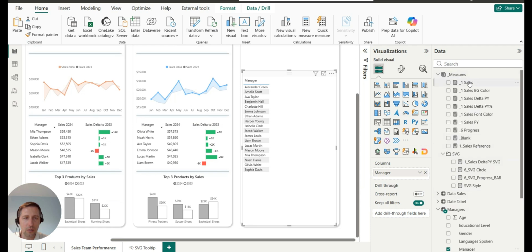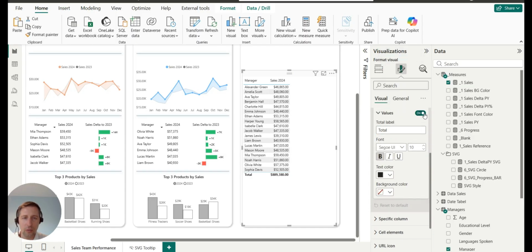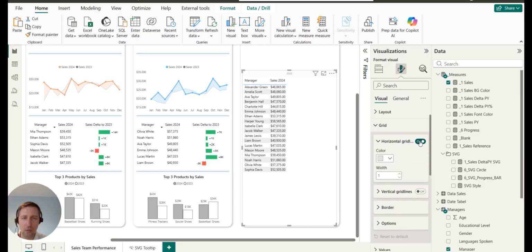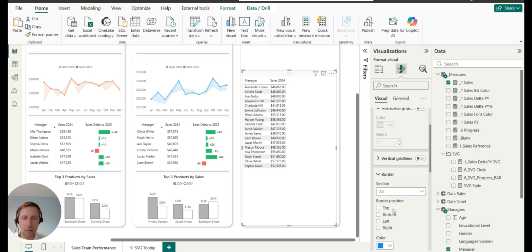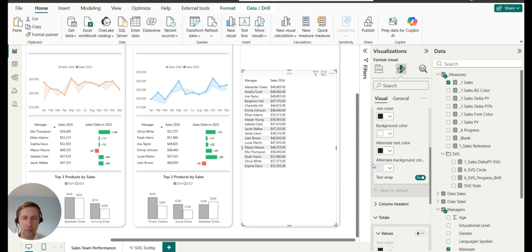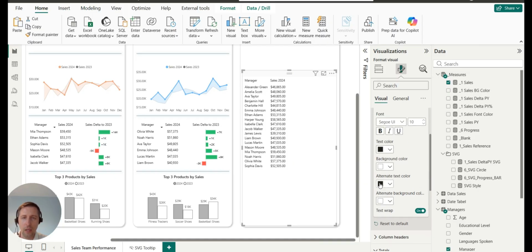And I want to add sales 2024, let's remove totals. Adjust our grid's border, make it white. And values, alternative background. Let's make it white also.